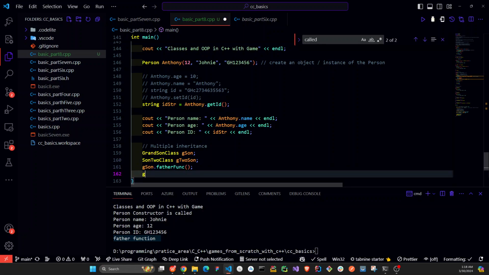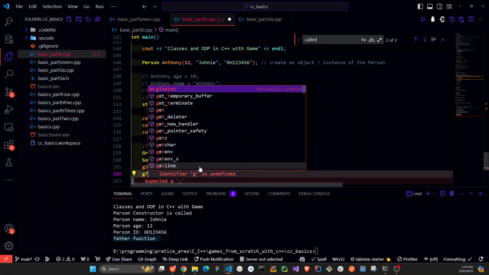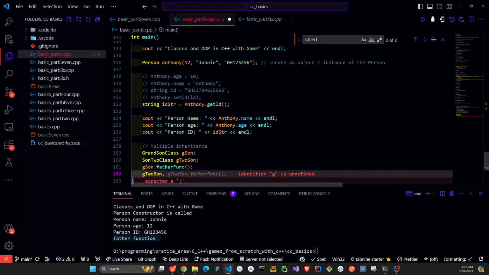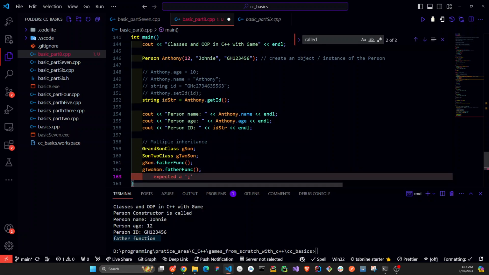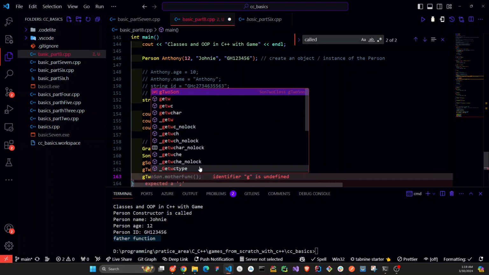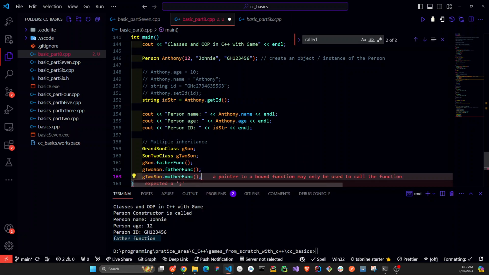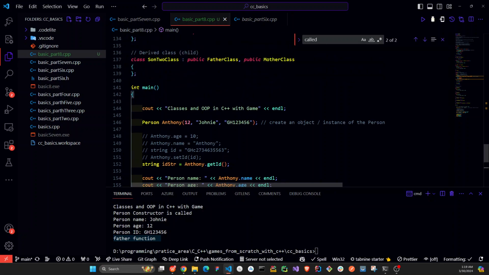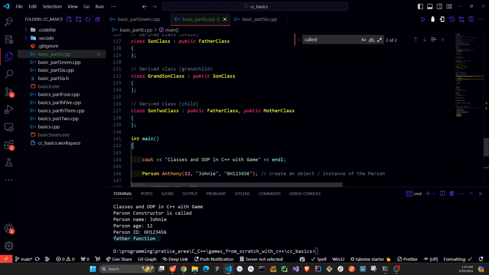Now we can call gene2, and we have two functions to call. We can call the father function, and then we can call the mother method too. So now this class has inherited from two different classes.